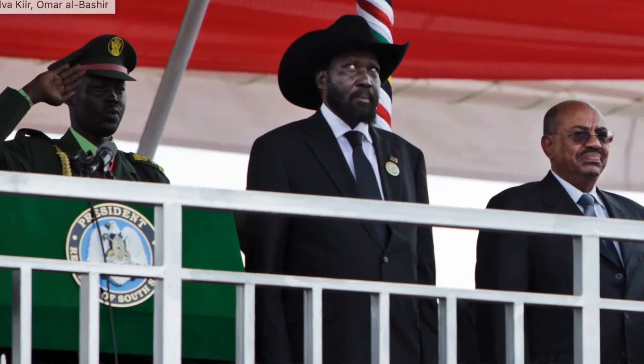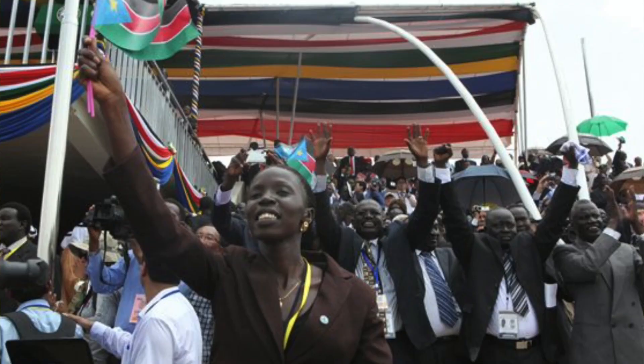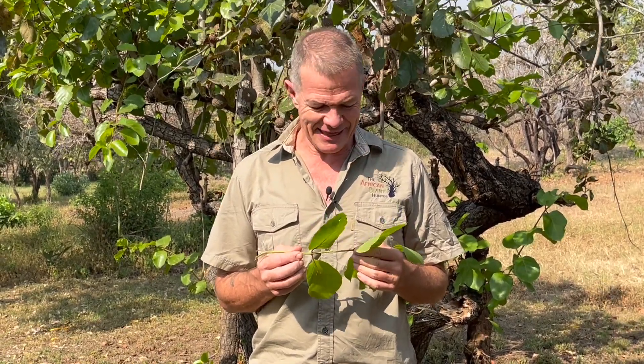So that is my quick overview of this extraordinary tree, which I'm really excited to be seeing. Not just excited to be seeing this tree, but excited to be in this extraordinary place that very few people ever get to visit. South Sudan as a country has only existed for 15 years — 2026 will be its 15th birthday. Unfortunately there's been a lot of disruption during that time, so it hasn't had a smooth ride and not a lot of people get to come here. I am one of the lucky ones and I am thrilled and delighted to be able to share it with you.